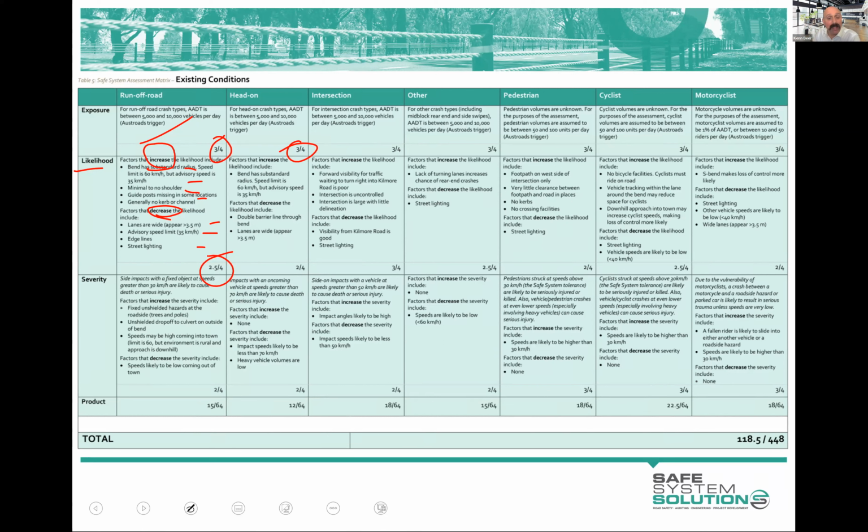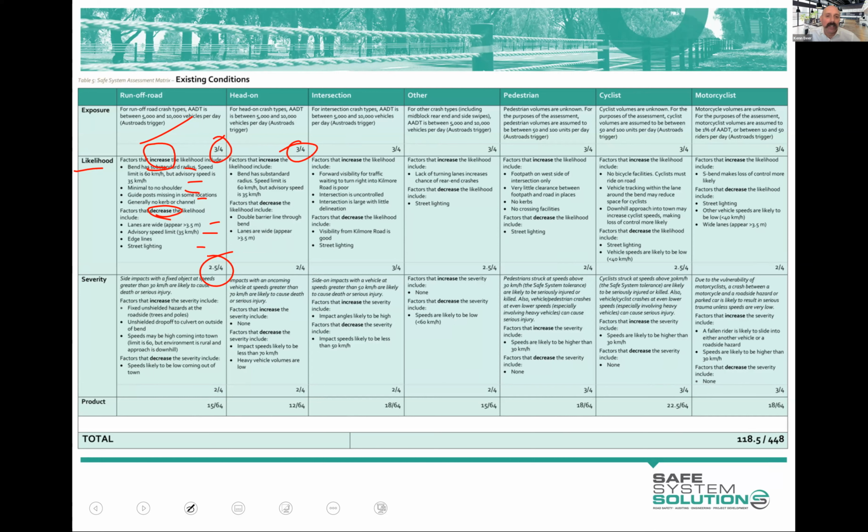And this plays out in a lot of safe system assessments where you've handed over your assessment. It's got a score of whatever, and the design's got a score of whatever it is, 200 or something. And they say, oh, well, instead, we're going to use thicker line marking, or we're going to use high glass bead line marking, so it really stands out.